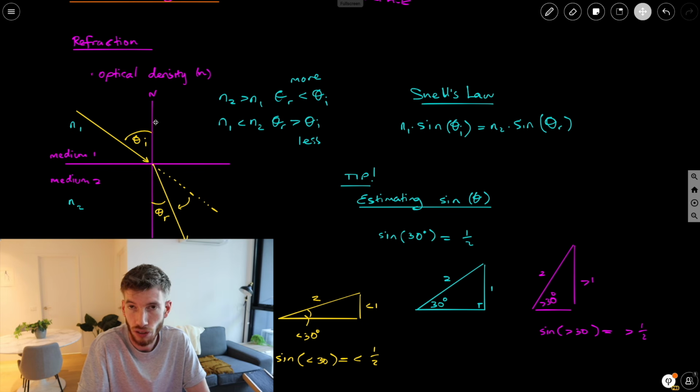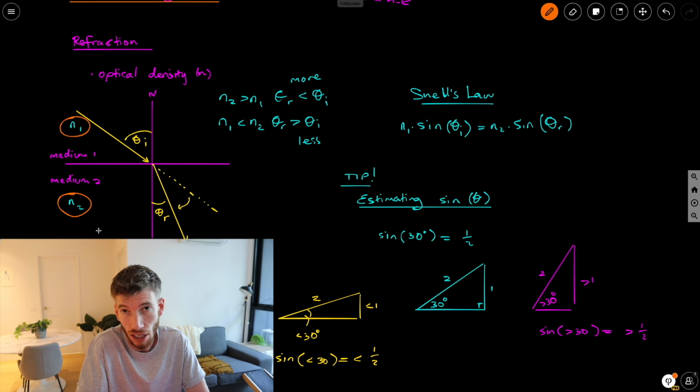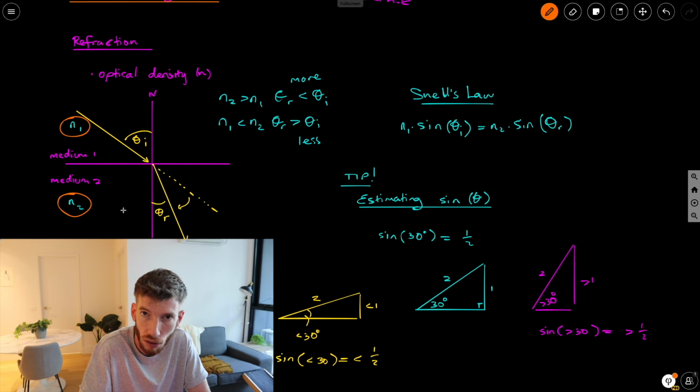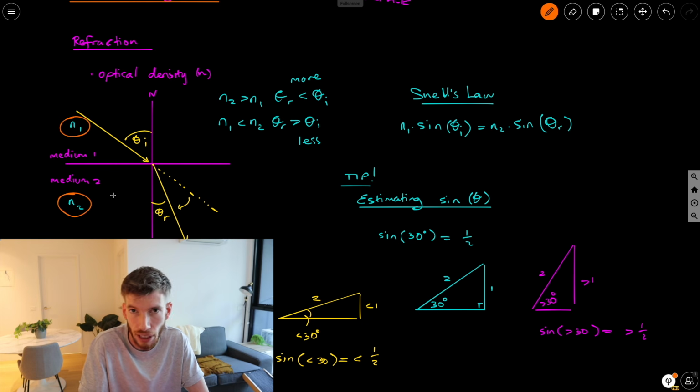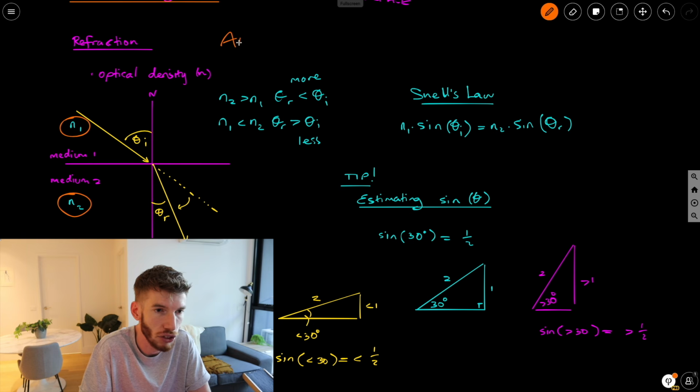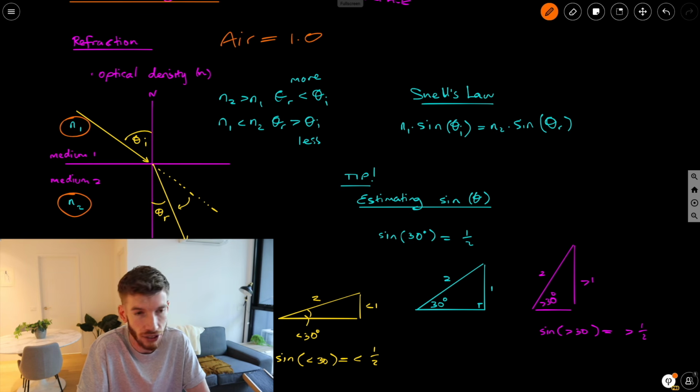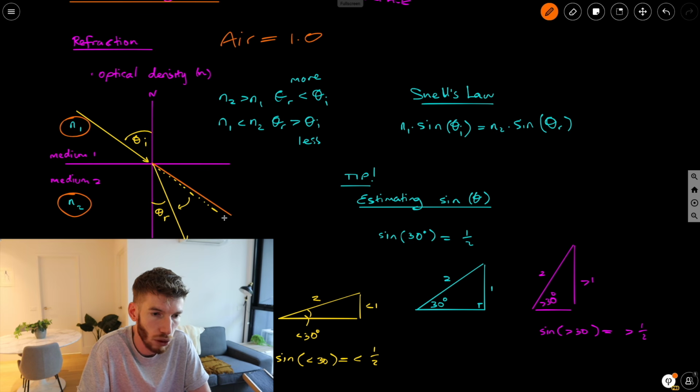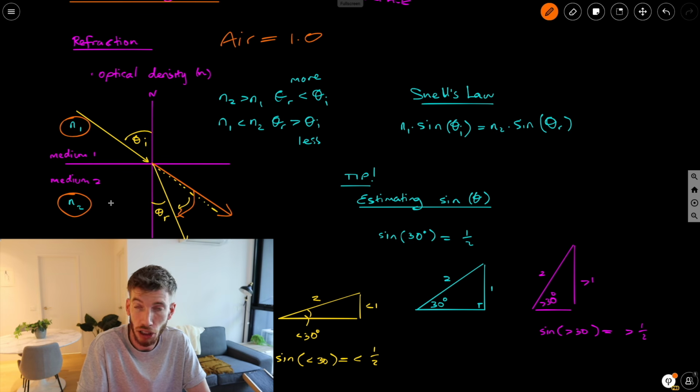It's the angle against the normal, so that's what the N means. And we've got this border here. Below is going to be medium 2, above we're going to call medium 1. Medium 1 has an optical density of N1. Medium 2 has an optical density, we're going to say, of N2. These are usually numbers like 1.0, 2.5, 0.8, that kind of thing. And we can always assume that air has an optical density of 1.0, like that. So everything's in reference to air. And so the light, you can see, bends. Instead of following the path that it would have followed if there was to be no interference, it's going to bend in because of the change in optical density.